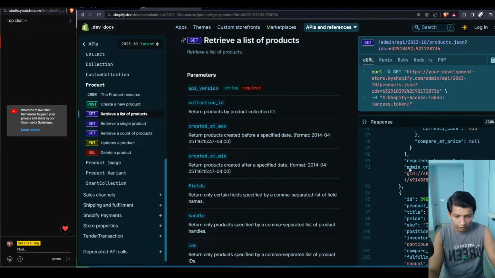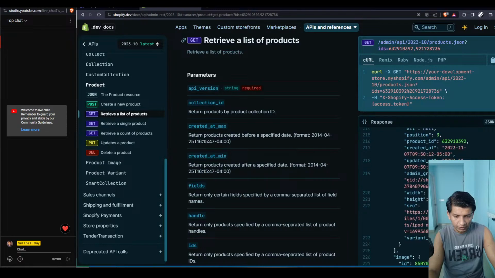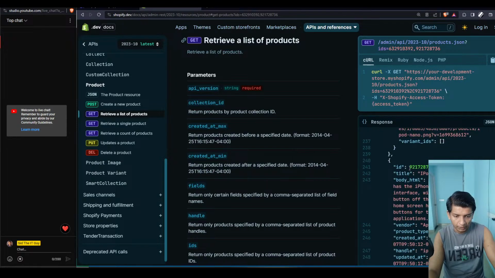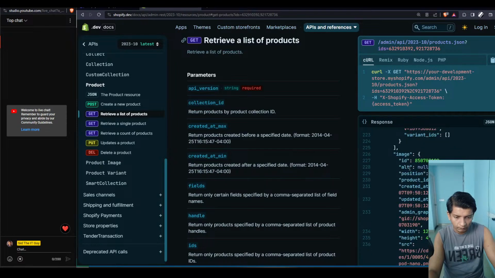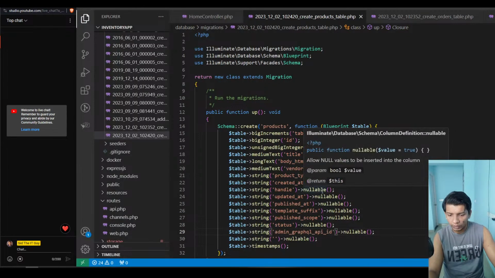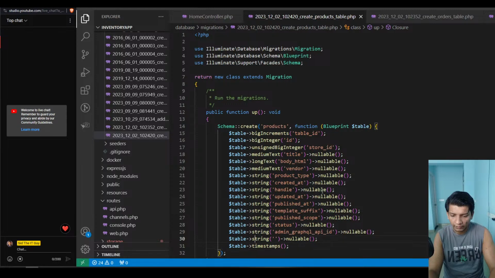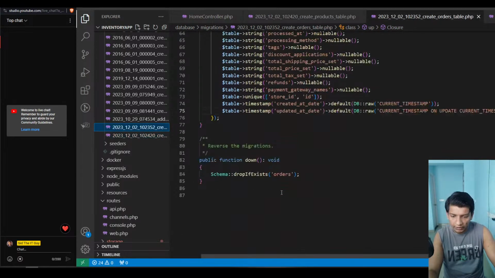After variants, we have an array of variants. So then we have images, then we have image. We can do a default image with long text. Yeah. So then for the created at and updated at, we can just take these values.